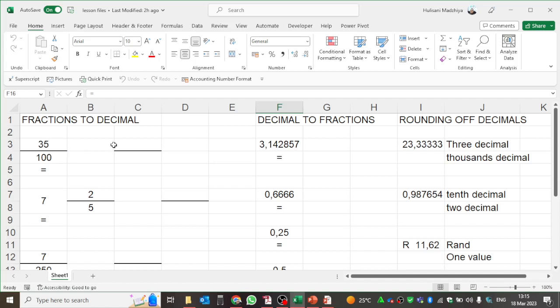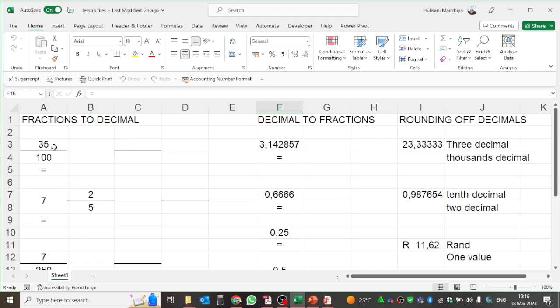So, fraction to decimals. When you perform fraction to decimal, you're actually asking yourself, or calculating, how many times the denominator goes into the numerator, and if there is a remainder, we're also going to check that remainder and how we can eliminate it. So in terms of converting a fraction into a decimal, the following rules apply.